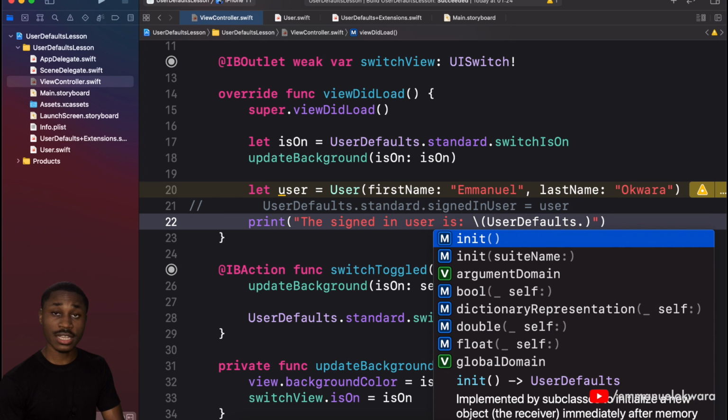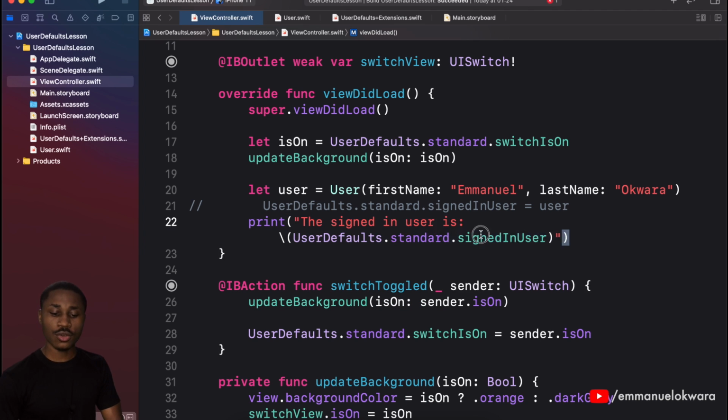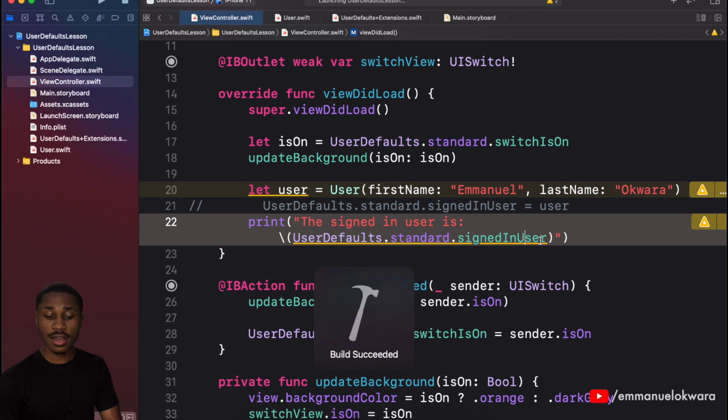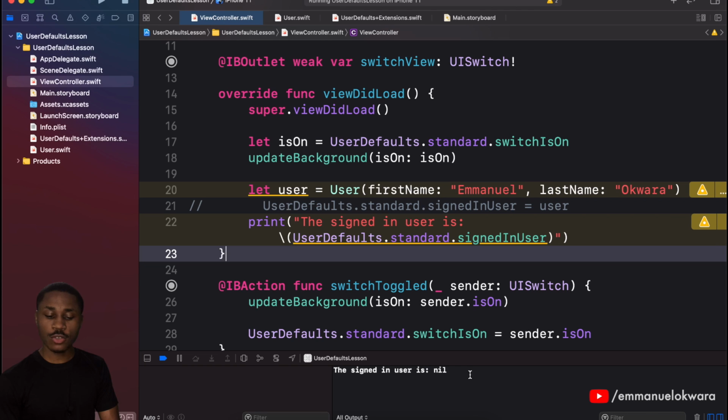So this is us trying to get the data from the user defaults database, standard.signedInUser. So remember, we've not added any value to this user defaults database yet. So when we run this, we should see nil. So the signed in user is nil. All right, so you can see over here that it says the signed in user is nil.